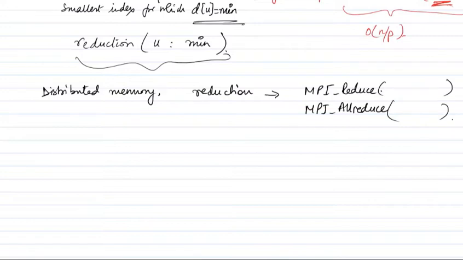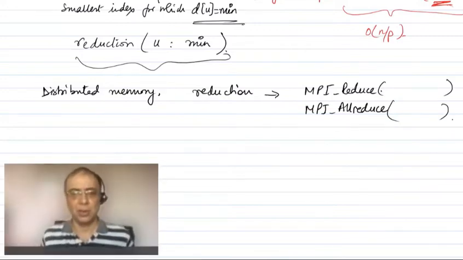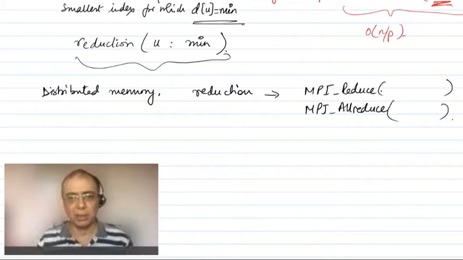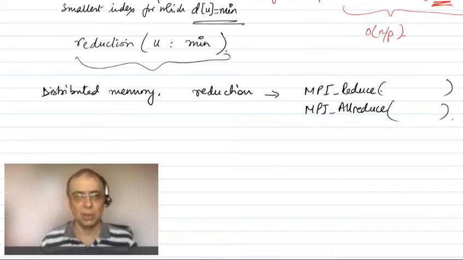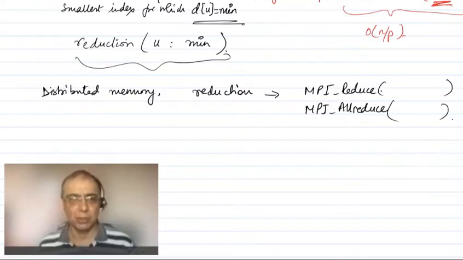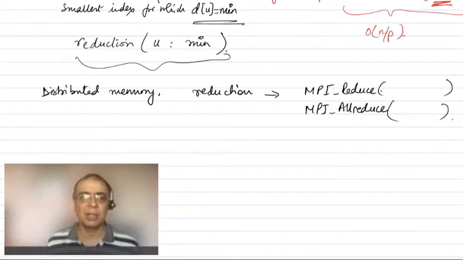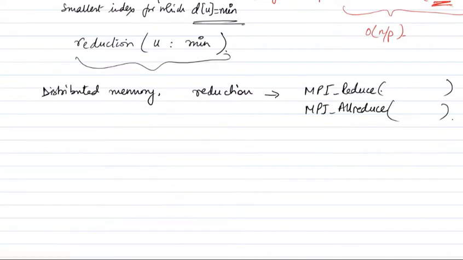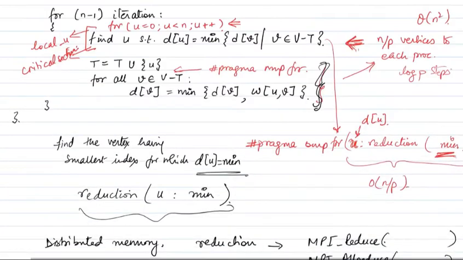You can specify the min operation and it will reduce it on one node, and then you can broadcast it to all the other nodes. The equivalent of reducing it to one node and broadcasting to all the other nodes is MPI all reduce, which does all of this and gives the final reduced value on all the nodes. Again, you can use your own primitive data type, or you can call reduce twice to get the vertex ID. So this part is clear, right? The first one is clear.